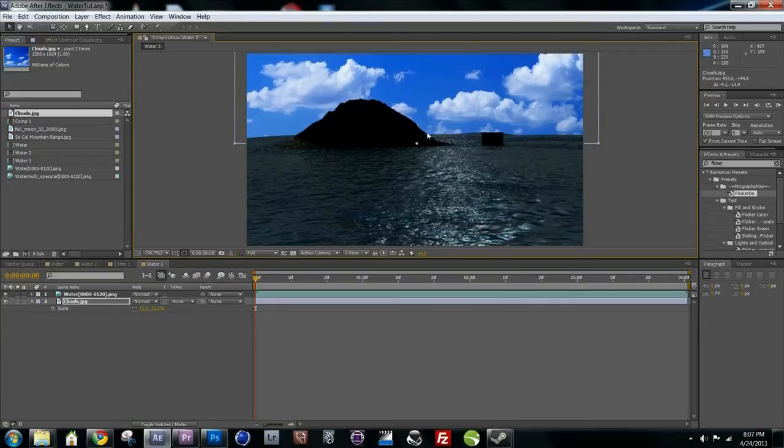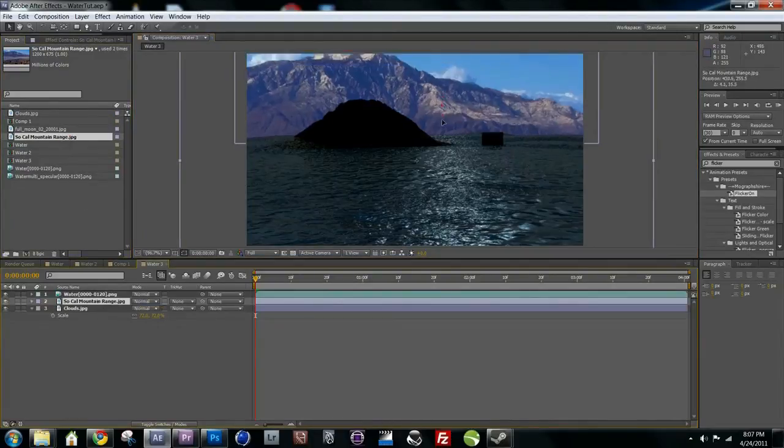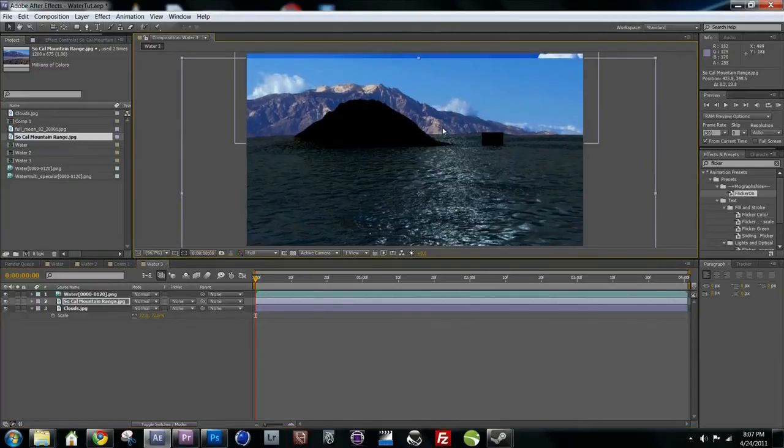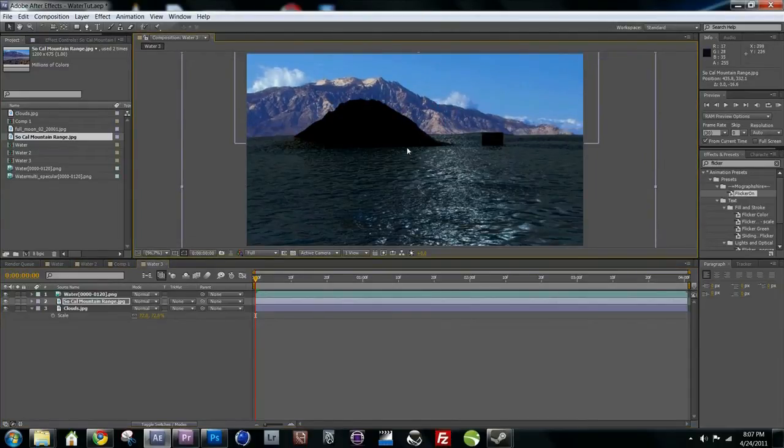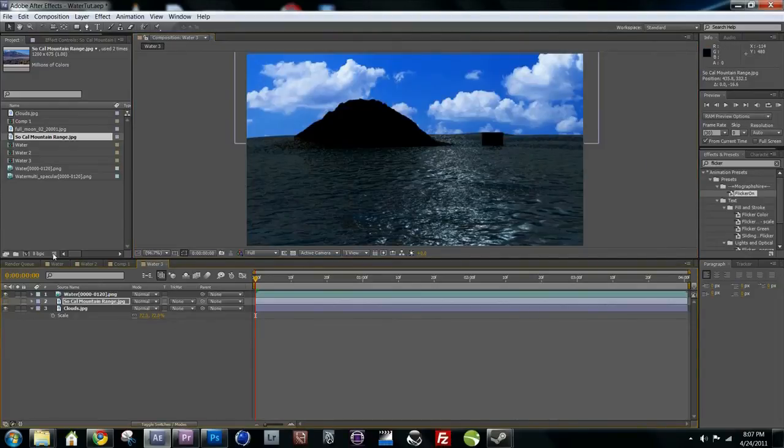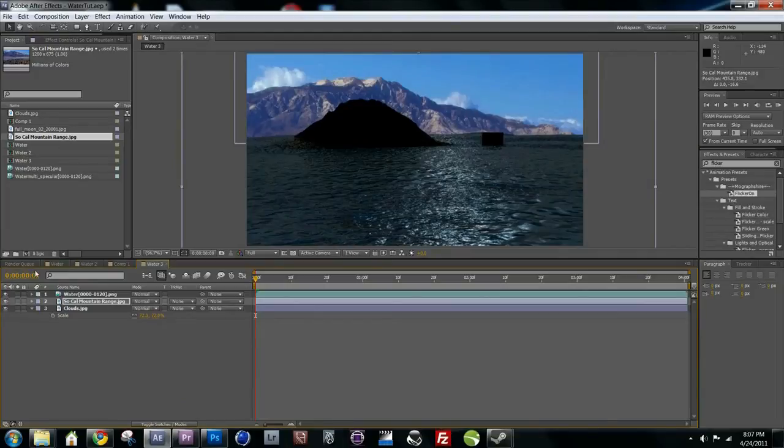The thing that's actually going to cover up a lot of this is that mountain range. Because, I mean, you can't have this kind of break between the water and the clouds like that. So we're going to use that mountain range to our advantage. So let's go ahead and take care of that. Let's take the mountain range and put it in between the two. And, I mean, you're probably asking yourself, well, why don't I just use the clouds in the mountain range picture? Well, you could, but we're actually going to do a technique where we make the clouds move, but we'll get there after we have everything sort of in place.